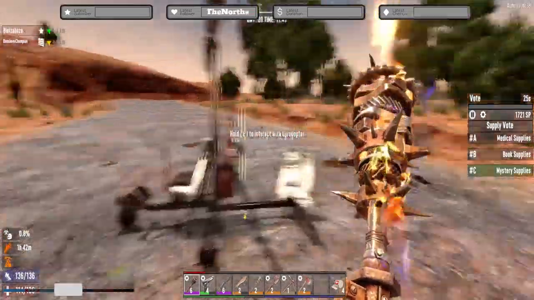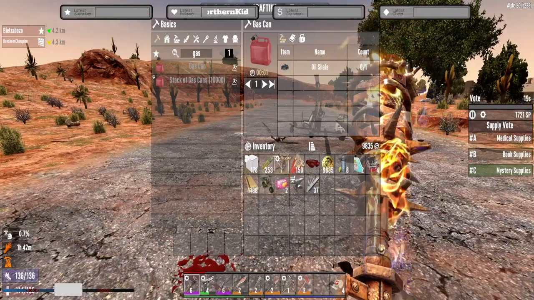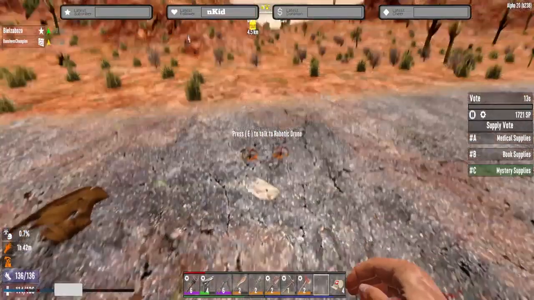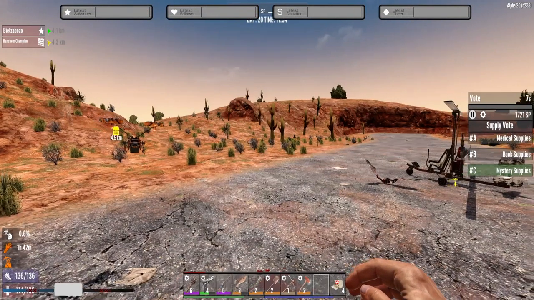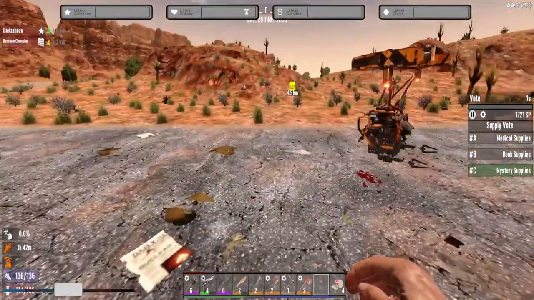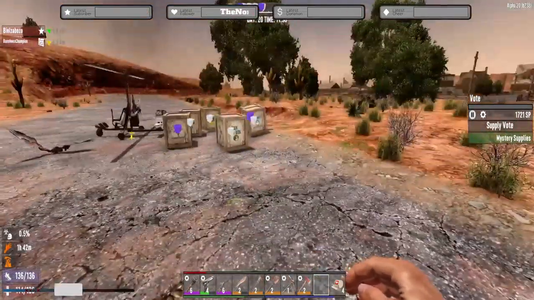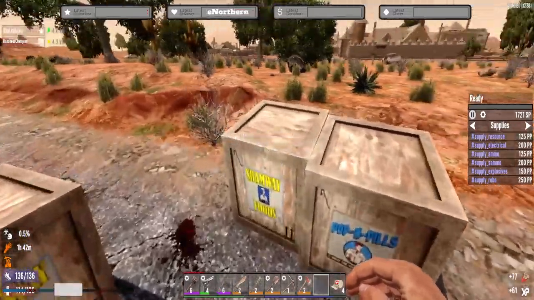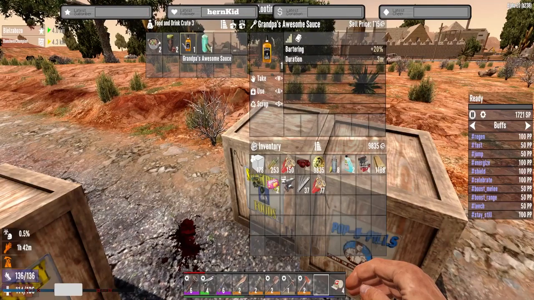Yeah. I'm just going to chill right here. Oh, I forgot I was hungry, though. I'm so ready to piss off some zombies with my auger. Just mark your spot or my spot on your maps. Ooh, Grandpa's awesome sauce. That'll definitely help too.